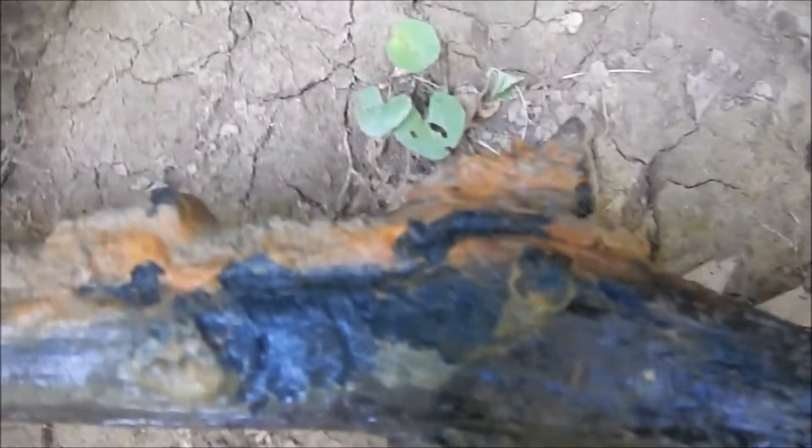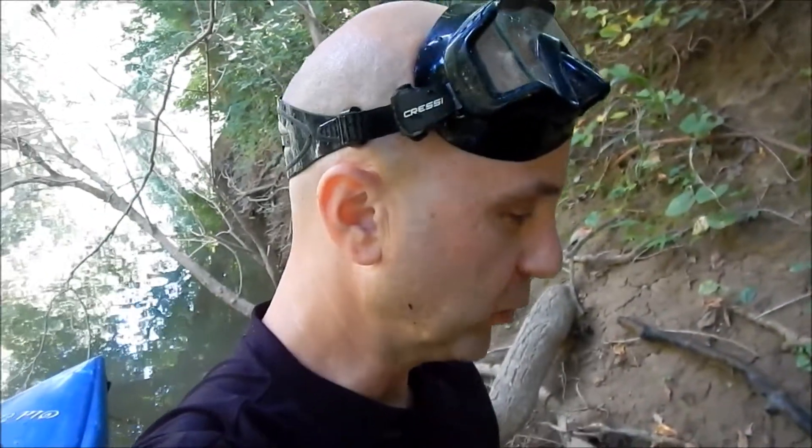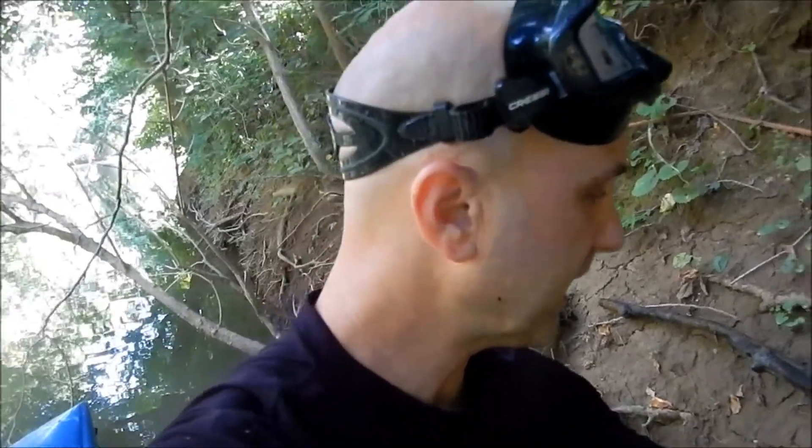It is definitely a gun and I'm pretty sure it's a Civil War gun. It even has the wooden stock intact. I'm going to work it loose. It's out and it's a musket — I'm not sure what type, but check this out. Stock is completely intact, trigger guard, hammer, rear sight, barrel bands, forearm — the whole thing is there. That is unbelievable. The wood is really soft, but I think I can preserve it if I'm careful during the preservation process.